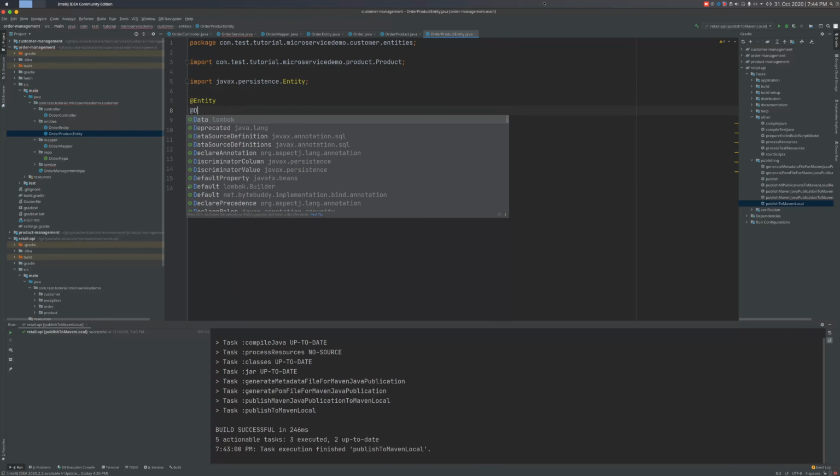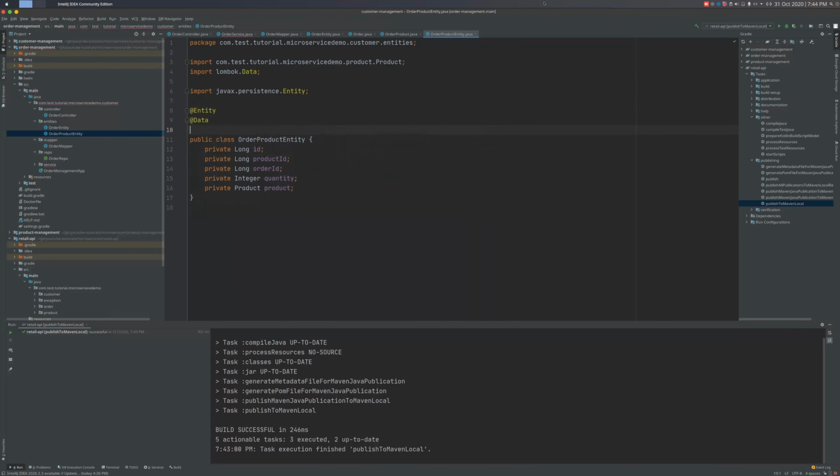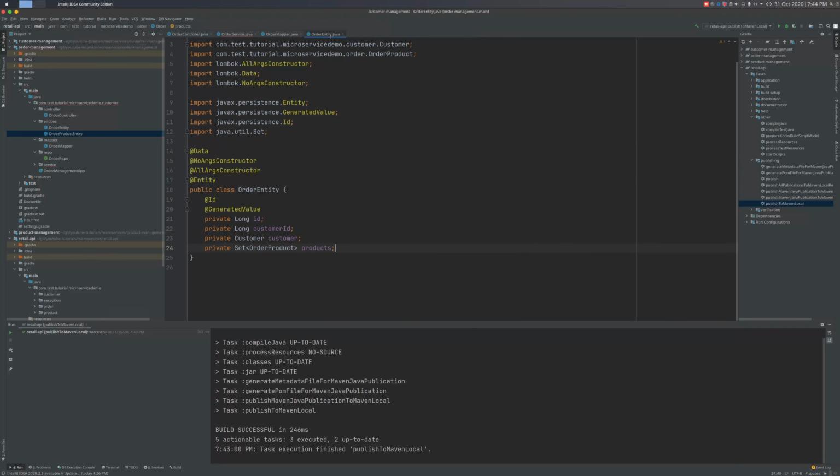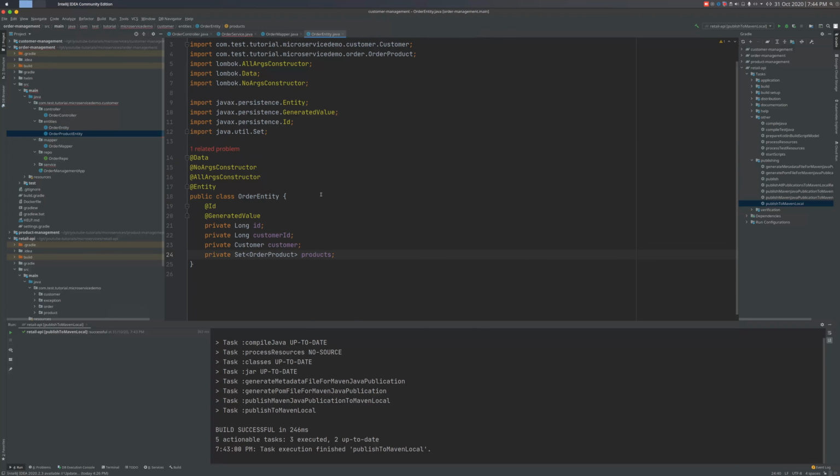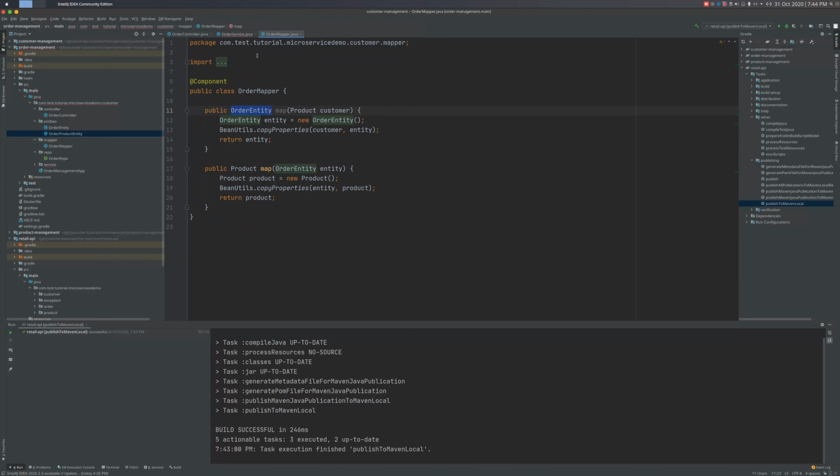Entity, data, so we have this entity defined, and order entity also has this one. Now let's update the mapper. Order mapper.